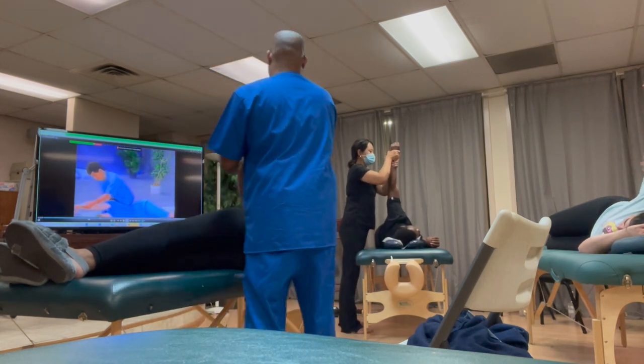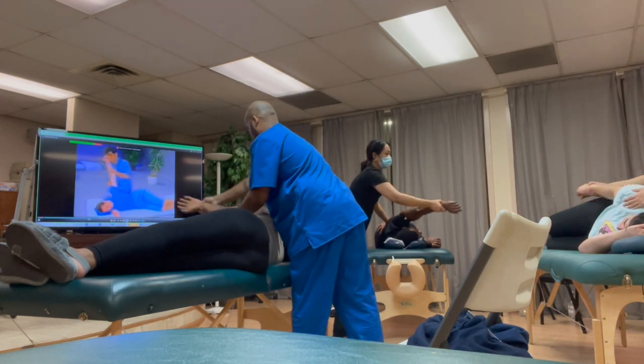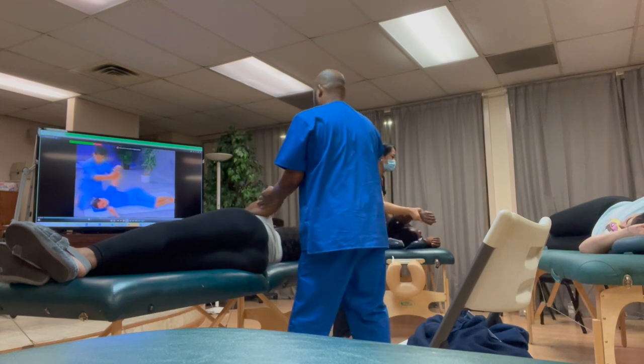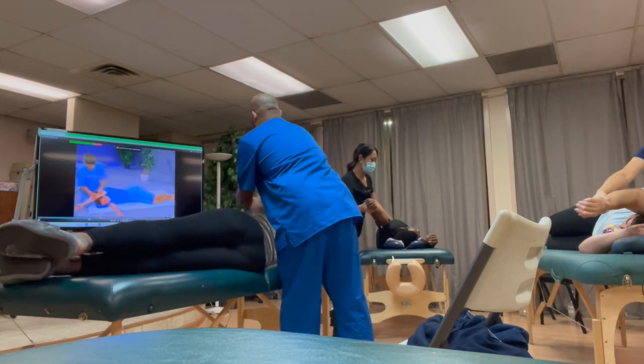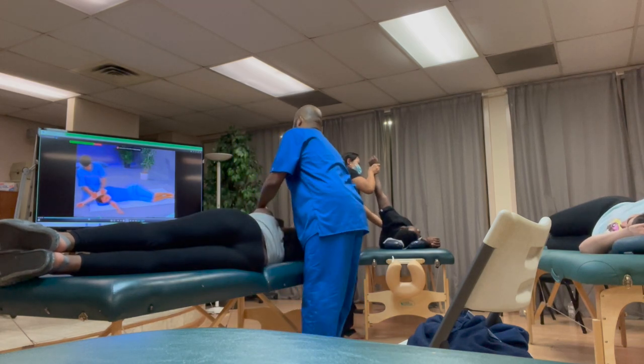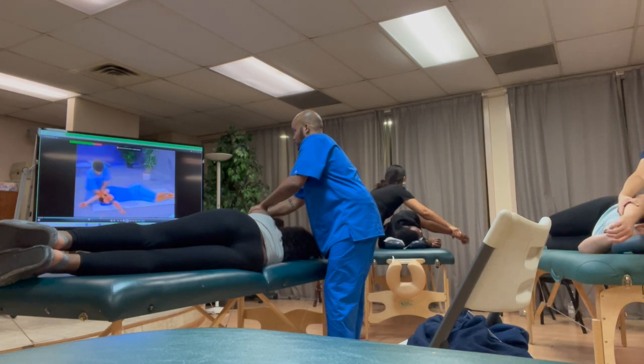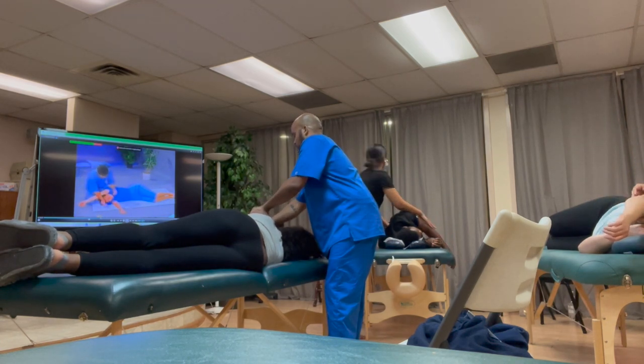Rotate the arm while supporting the shoulder. Now bring the arm above the ear and rest it gently on your partner's head. Support the elbow with your palm. Apply firm, gentle palm pressure from armpit to elbow using both palm and elbow pressure.